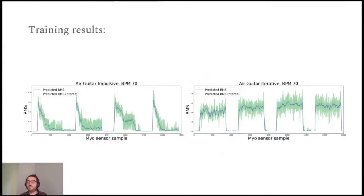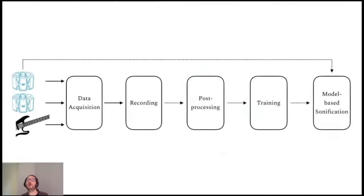There is one problem though. Here you can see a kind of bass noise in the prediction, which shows a big influence of the raw EMG signal pattern, which we have to look into more in future work. So to wrap up, here's a simplified diagram that demonstrates our workflow and the main environments we use.